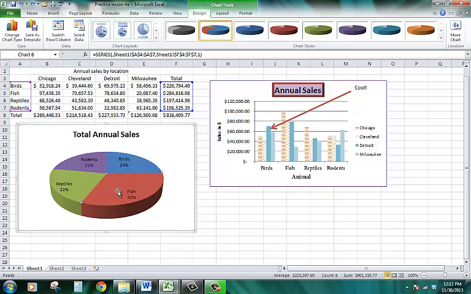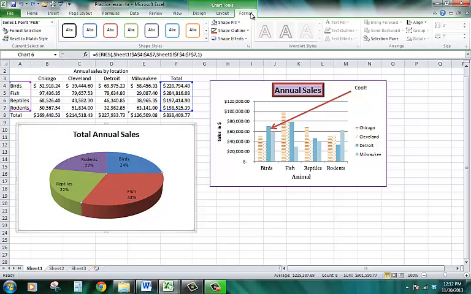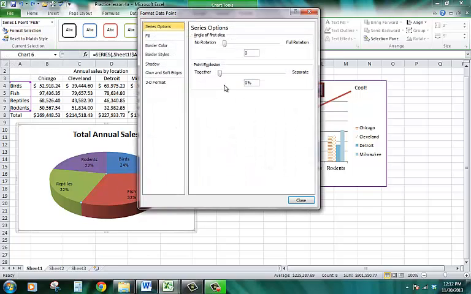So there's two ways you can do this. You can just do it manually. And I do that by having my slice selected, and then I'm just going to click and drag, and I can pull that slice out a little bit so that it's separated and it calls attention to that slice. The other way that I can do it is with my slice selected, I can go to my Format tab, and I'm going to just format this selection.